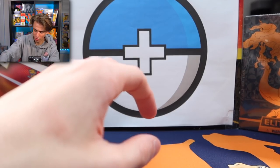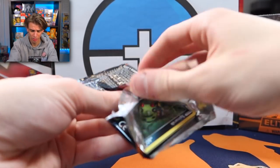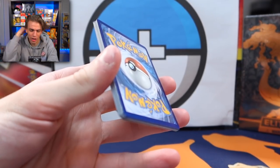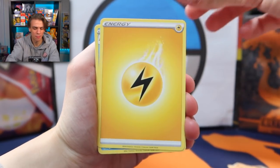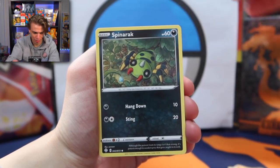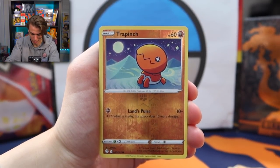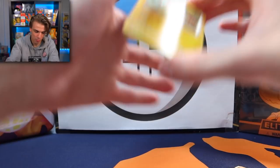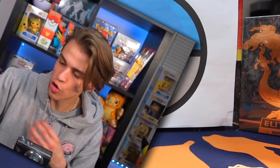Final pack — hopefully we can get lucky again. Maybe pull a shiny this time. That Amazing Rare was dope. Could you even get two Amazing Rares per tin? That would be crazy. Alright, let's check it out: Lightning Energy, Frosmoth, Team Yell Towel, Raichu, Spinner, Rackham, Snom, Horsea, Roulette, Morpeko, Trapinch — and a Boss's Orders. Wow, only one shiny in that entire tin. I gotta say the good pulls were good while they were good, but I'm a little sad there was only one shiny in the whole box.